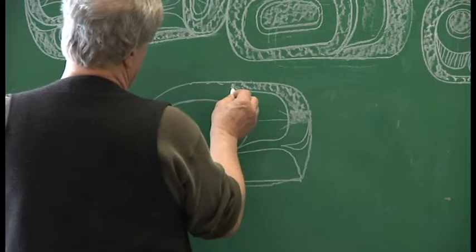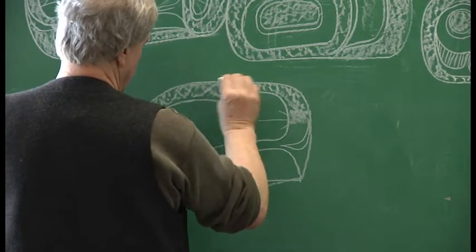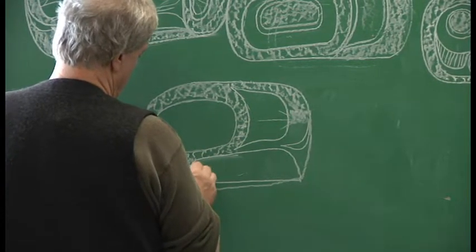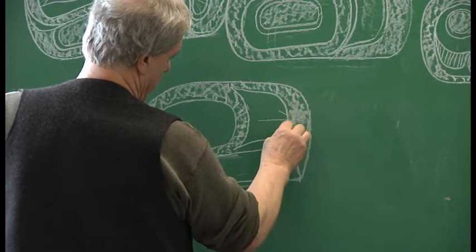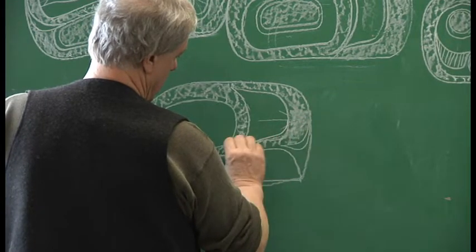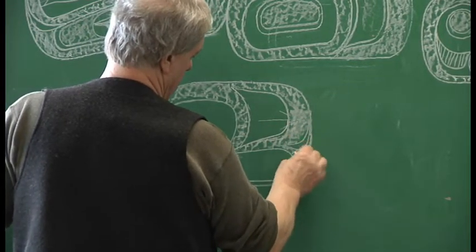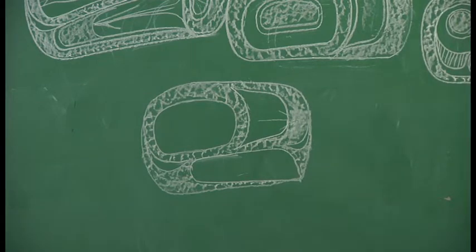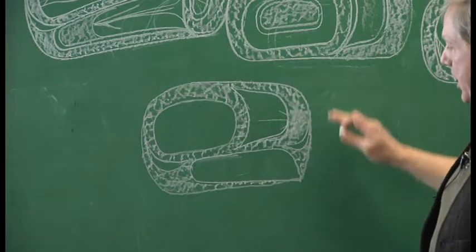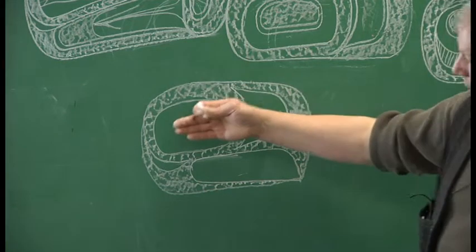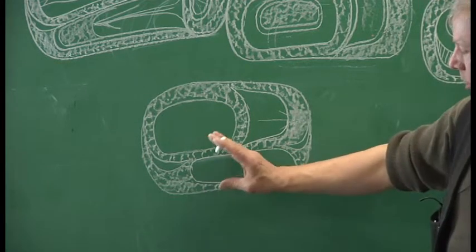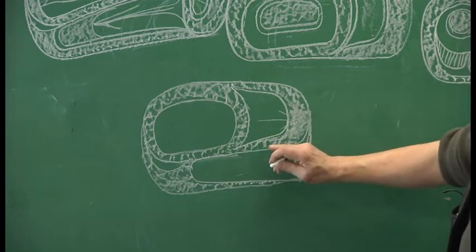So I'll just quickly fill that in so it's easier to see. And that, you know, is just the most basic form for, say, an eagle's head. But then let's contrast that with the notion of starting with an outline. I'm deliberately making these a certain way to emphasize the point. This ends up being very ovoid shaped, right? And because the eye socket is parallel to the lower jaw, it makes the mouth just kind of straight out, almost parallel on each side.